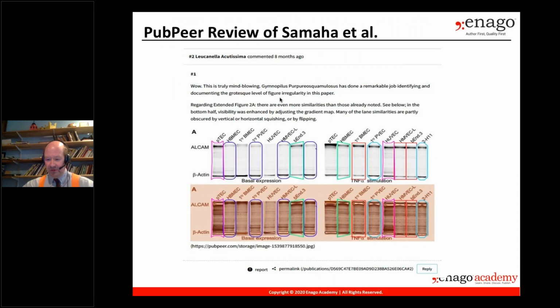And so here you have an image from a paper, and notice here some things that we can pick up on. First of all, this particular figure is full of all kinds of crazy things.